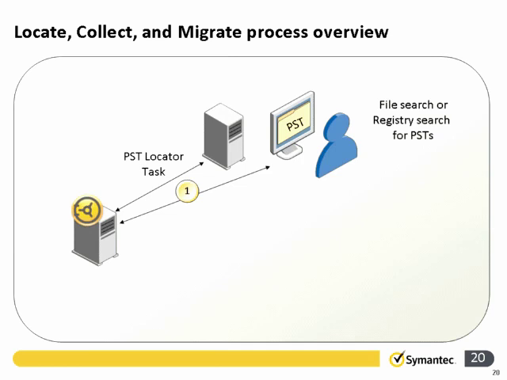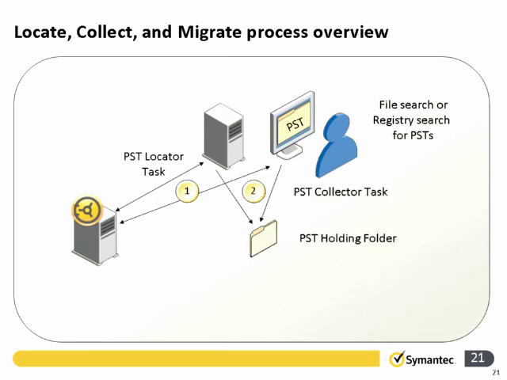Then once I've got all the computers in line, I will then go back to the individual computers and decide how I wish to actually look for the PST files. We'll see that we have two different ways of looking for the PST files. We can either do it by searching the registry, or we can actually do a hard drive search for the PST file extension. Once I've located all the files and where they're located, I can then run the PST Collector Task.